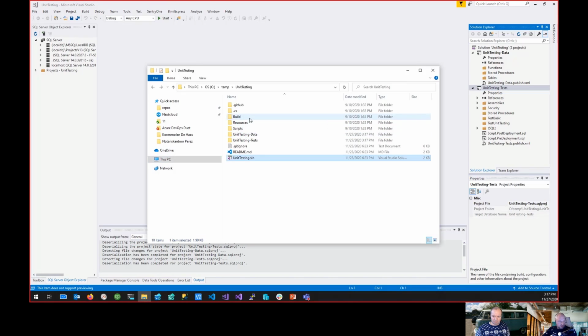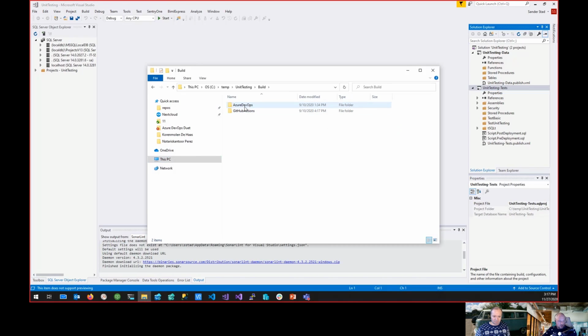But it also includes both an Azure DevOps pipeline YAML file and a GitHub Actions file. So you can go and import these in whatever Azure DevOps or GitHub pipeline you want to put it in, and start using it to create and deploy all your changes to your database.